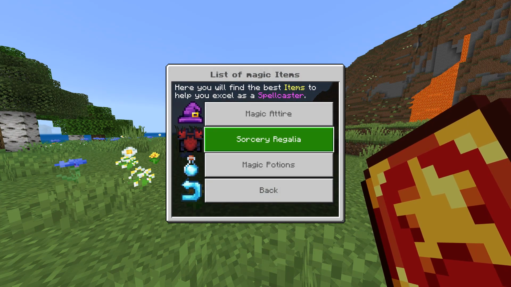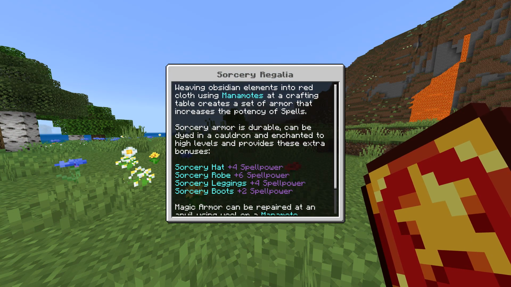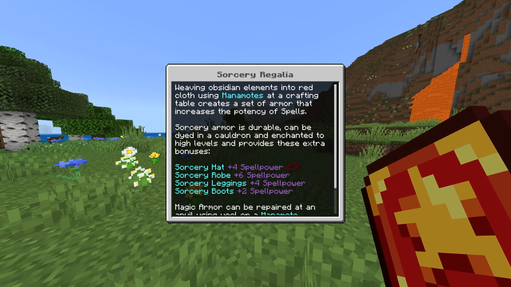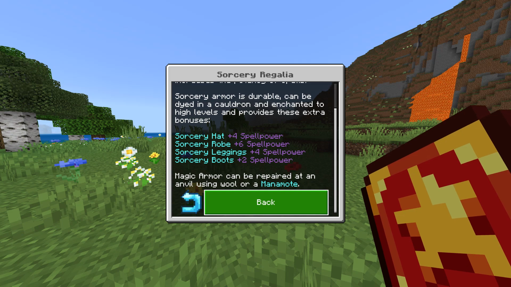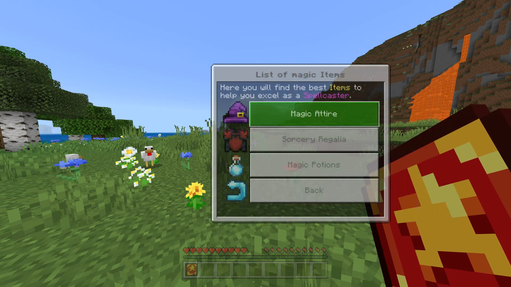And then if we go to sorcery regalia. So weaving obsidian elements into red cloth using mana motes at a crafting table creates a set of armor that increases the potency of spells. Sorcery armor is durable, can be dyed in a cauldron, and enchanted to high levels. Oh, that's the same thing we just read. So the sorcery hat gives you an increase in your spell power. So that increases the potency of the spells, so the actual power of them, I guess. It says spell power right there. And they can be repaired as well.